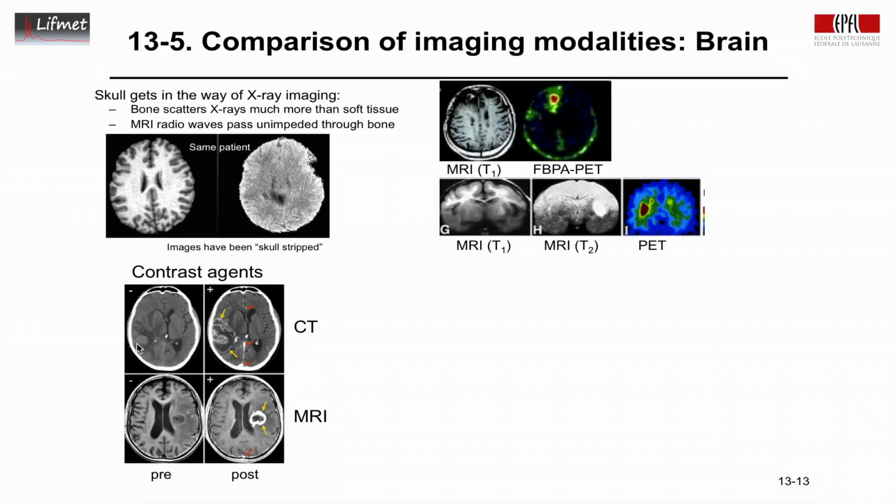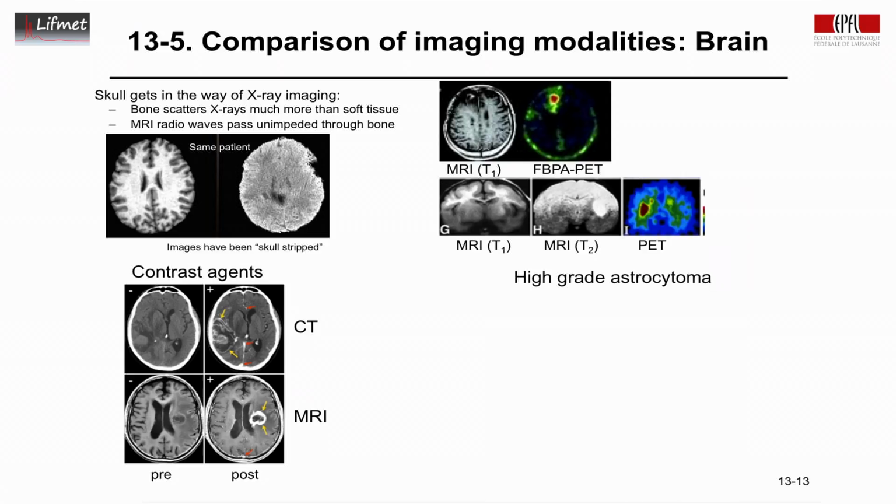Likewise here with the CT scan, one can see some alteration of the normal structure, and then one sees here, where the arrows point, the uptake of the contrast agent at the edge of the tumor. This is where the blood-brain barrier has been ruptured, where there is vascularization and aggressive growth of cells.